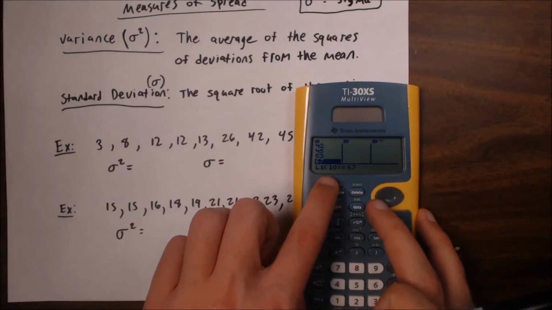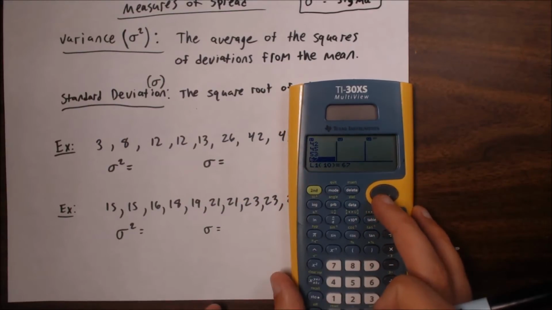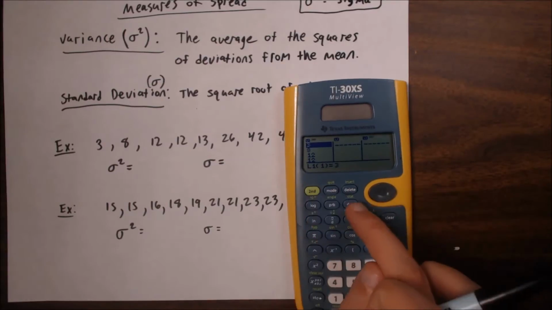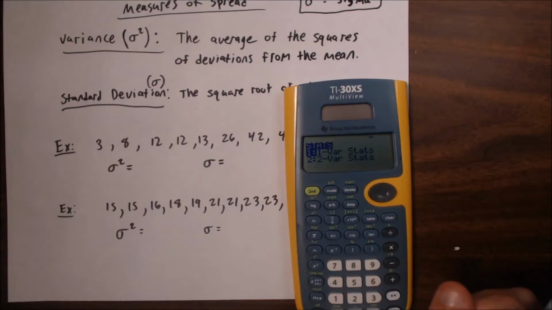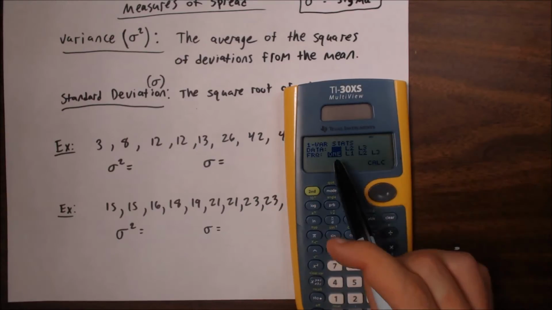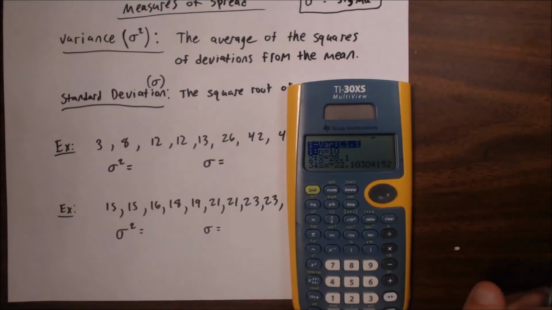Notice it says L1 in parentheses, it says 10. That means I entered 10 data points. You can use that to make sure you've got the right amount in there. Okay, so now I'm going to hit second data for stat, just like we did on the previous lesson. One variable stats, because it's one variable. Data is L1. The frequency is 1 because it did not use the frequency table.